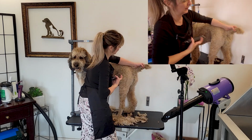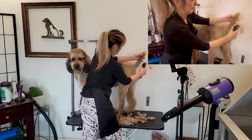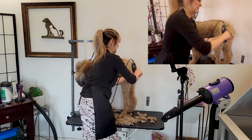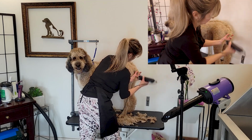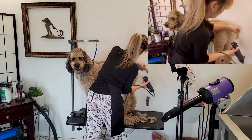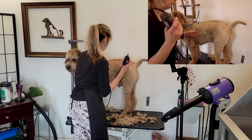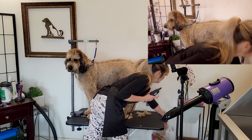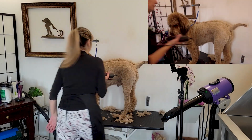Okay, and what I'm going to do is lift up his tail and go up. And then get the edges. Good boy. I'm going to give him a proper sanitary afterwards, so I'm not going to worry too much. Again, trying to just get the majority of the coat off so that the wash won't take so long.